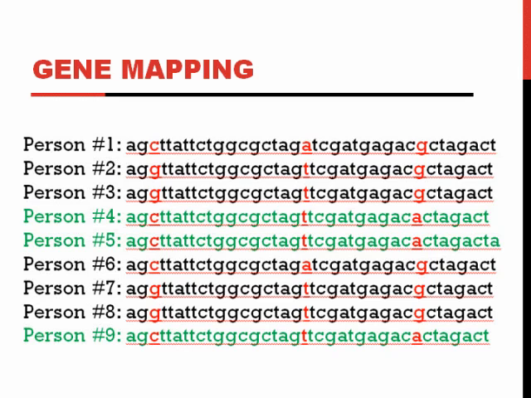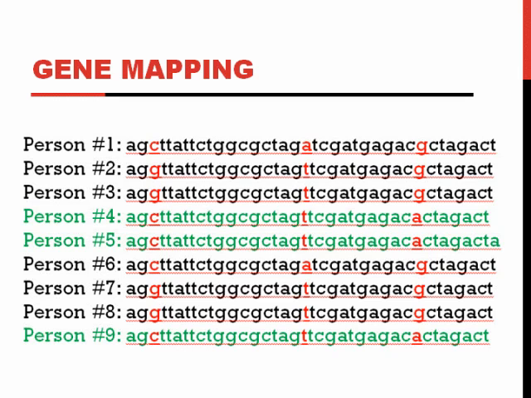Now, normally you wouldn't see this many this close together. I said an average of about 1 in 200, so there wouldn't probably be this many this close together. But we notice here that all the people who have schizophrenia have an A nucleotide at this particular position. Everyone who doesn't have schizophrenia has a G there. That might tell us that perhaps having that A nucleotide is what makes them have schizophrenia.